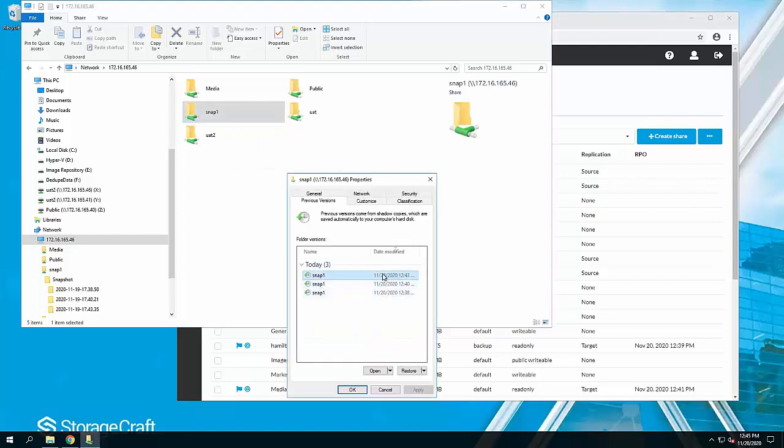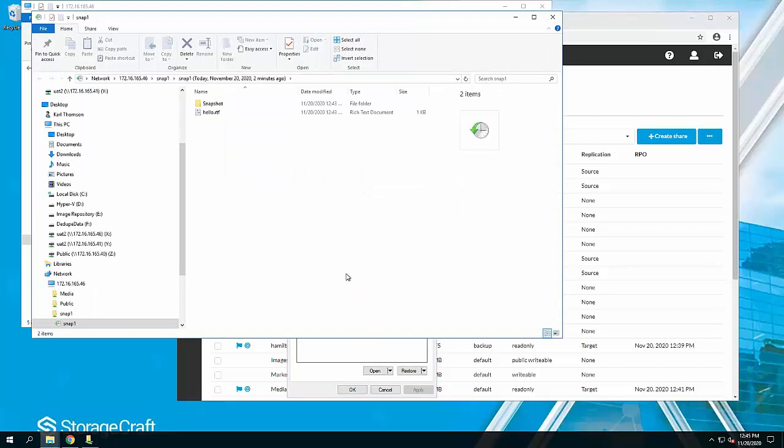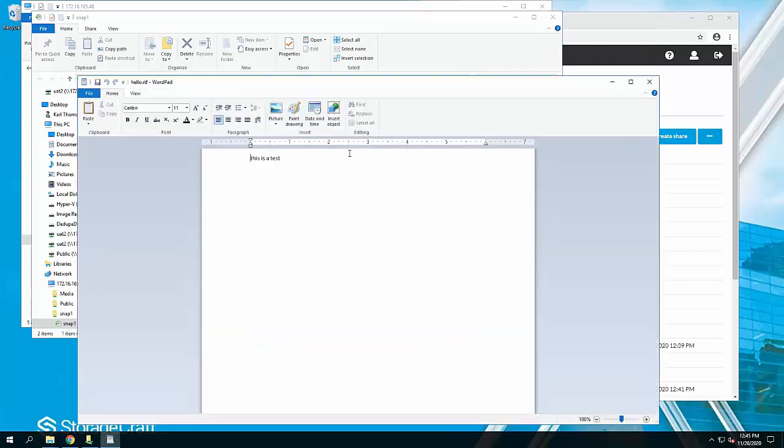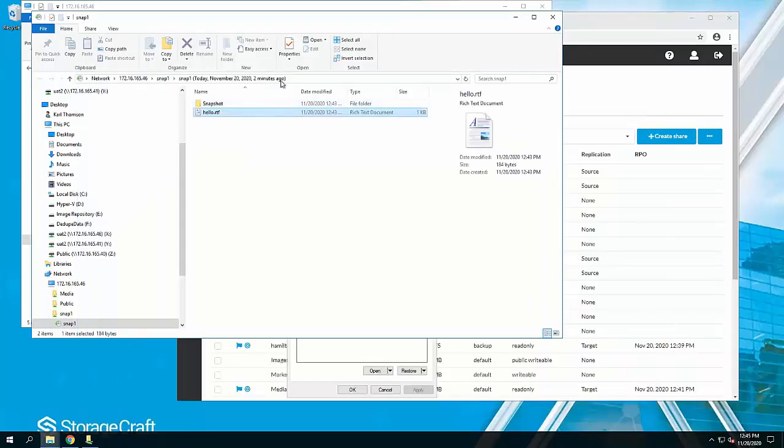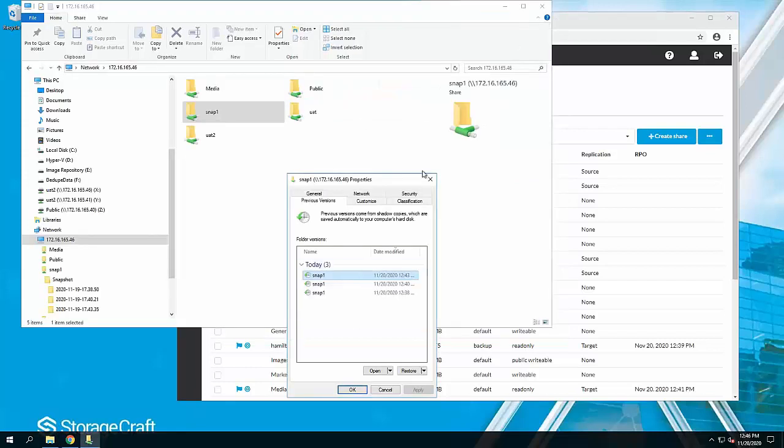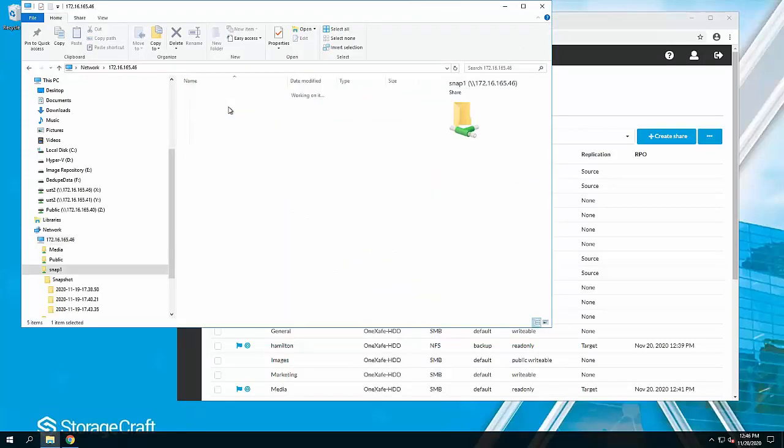Again, select a point in time, such as this one, and it just opens it in a folder. It actually just takes us directly to that path we looked at before. So I can open this. I can't edit this and save it in this location. This is read only in that snapshot, but I can copy it out. I can restore it back to somewhere else, that kind of thing. So it's very, very easy to use the file and folder recovery.